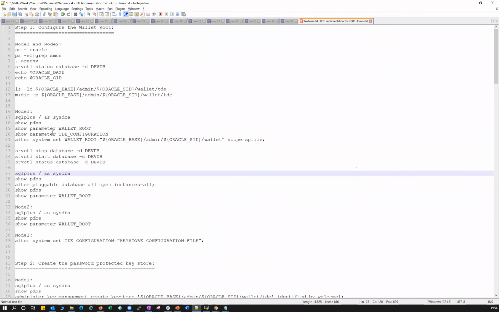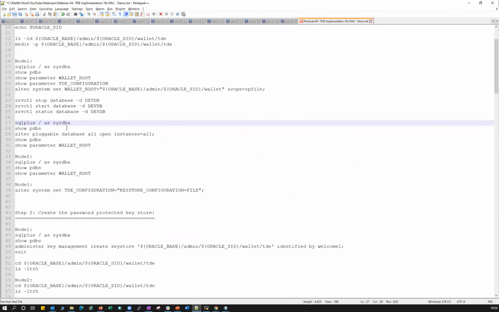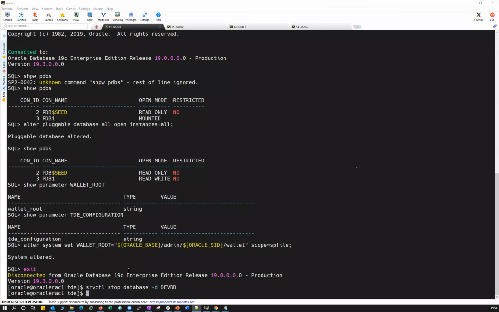I'm just firing queries from here. I will save this particular document for your practice if needed. I'll stop the database, I'll start it, and then I will verify the parameter. Once the parameter is verified, the next parameter is tde_configuration. I'm mentioning it as a keystore configuration equal to file. Okay, database is stopped and I'll start it now.